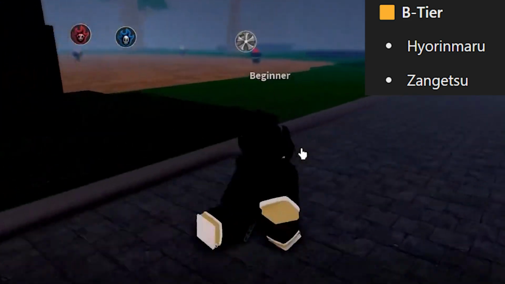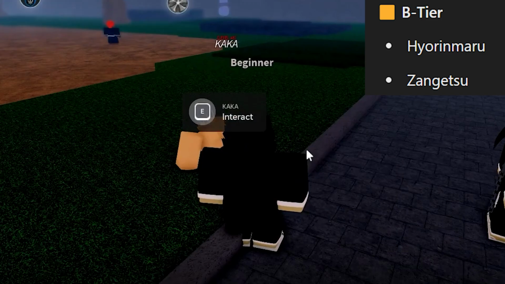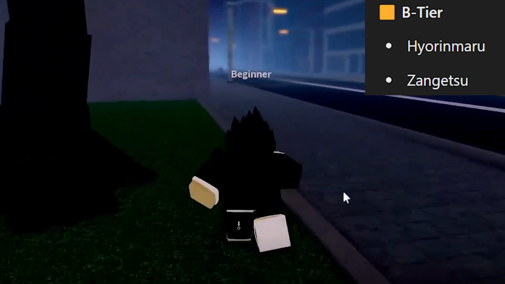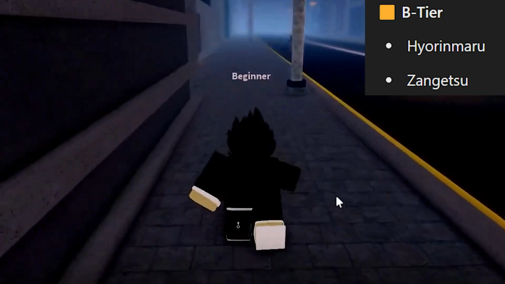Next, we have Zangetsu. As basic as it gets, it has a few fun moves like Tenbu, but overall, it's just not that strong. If you're looking to dominate in fights, you should reroll this Shikai ASAP. Now that we've covered the B tier, let's move on to the stronger ones.